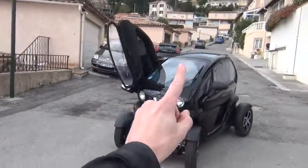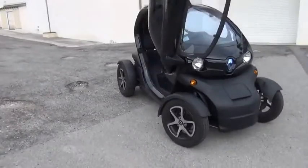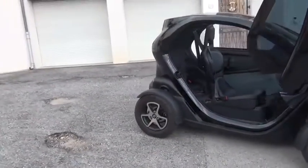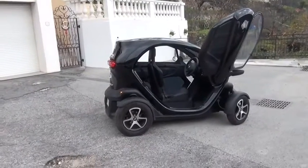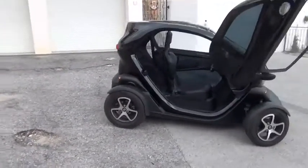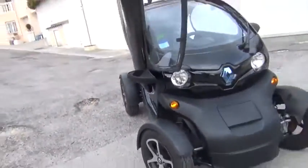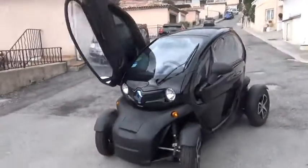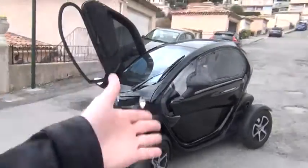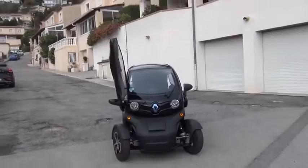First favorite thing is the way this car looks. Well, car, quadricycle, whatever you want to call it. I think it looks flipping beast for what it is. With the doors that go up like that and everything, I think it's insane. I love the bucket seats as well. I like the wheels on this one. I like the all blacked out look. You know what I was thinking about doing? I was thinking about matte blacking it out, but I don't know what you guys think about that. But yes, number one, first thing that convinced me is definitely the way this car looks.